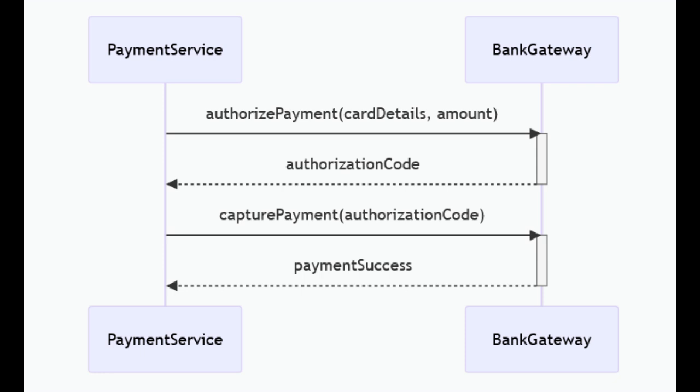So how do we show a message where the sender doesn't wait? Like it just sends it off and moves on. That's the asynchronous message. Solid line, but with an open or lined arrowhead. It's like fire and forget. The sender dispatches the message and immediately continues its own work. It doesn't block. This is pretty fundamental for building responsive systems, especially distributed ones. You delegate a task without halting your own progress. Got it. So synchronous waits, asynchronous doesn't.